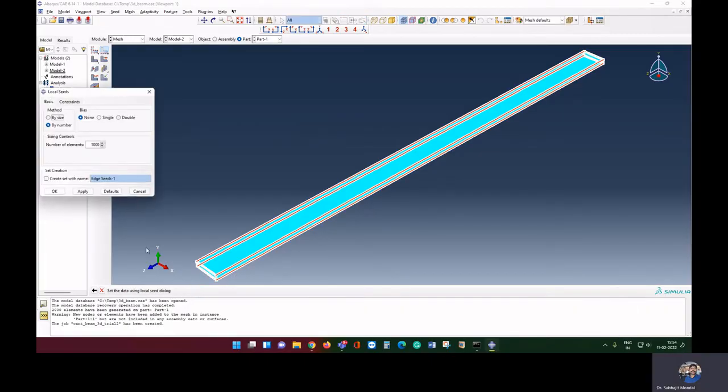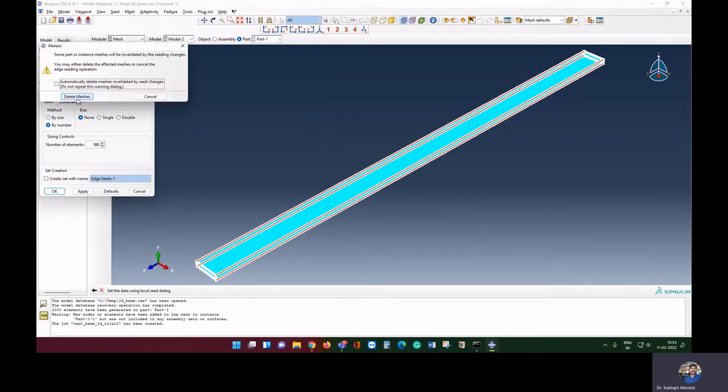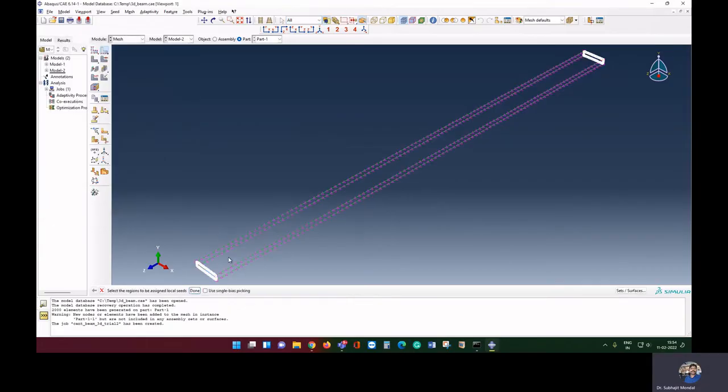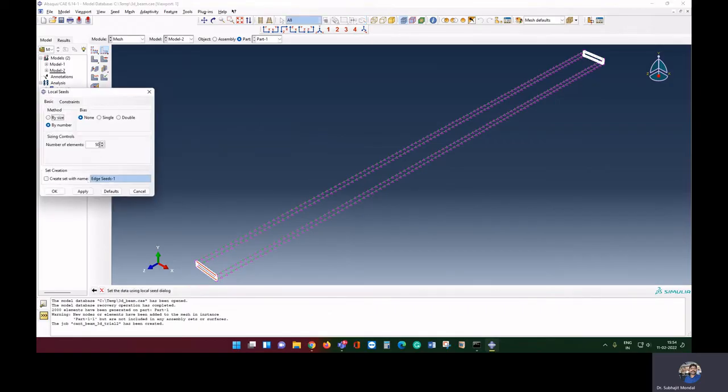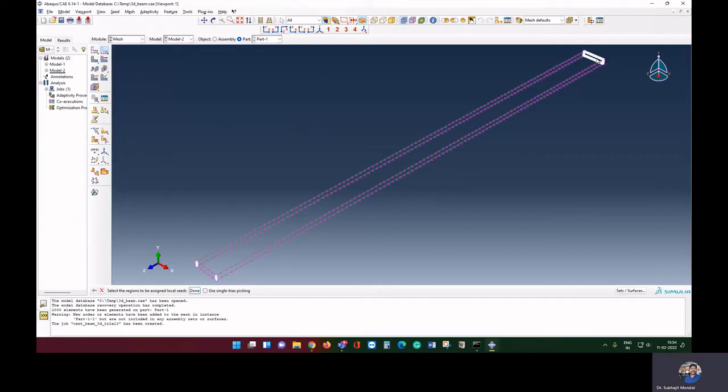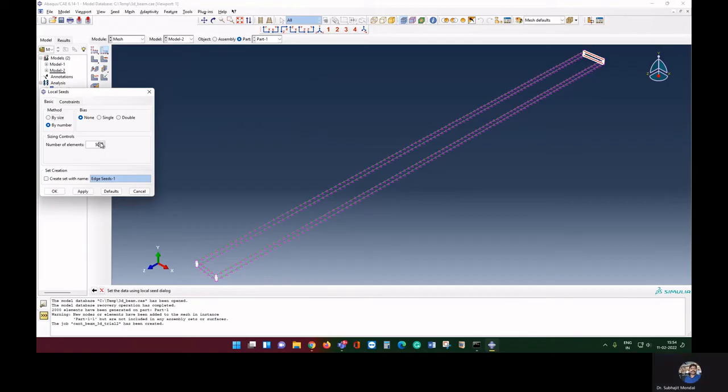I've selected 4 edges. Now I'll make the number of elements 100 along the length. And here this is 5 elements, and here also 5 elements.